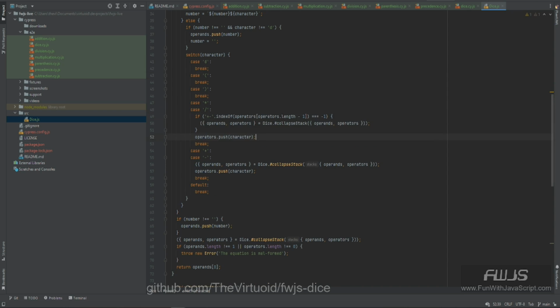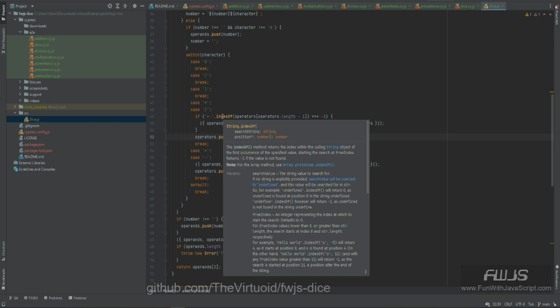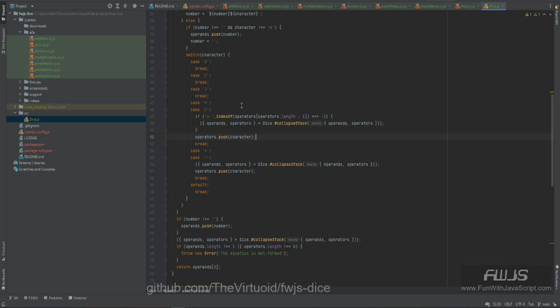All right, so multiplication and division. This is where precedence now starts to come into effect, because I need to take a look at the precedence of what is already on the operator list. And if it is a lower precedence than I am, then kick it out. I don't want to have to deal with it. Now, looking at this code, which I wrote originally about a month and a half ago, this is actually the wrong way of doing it.